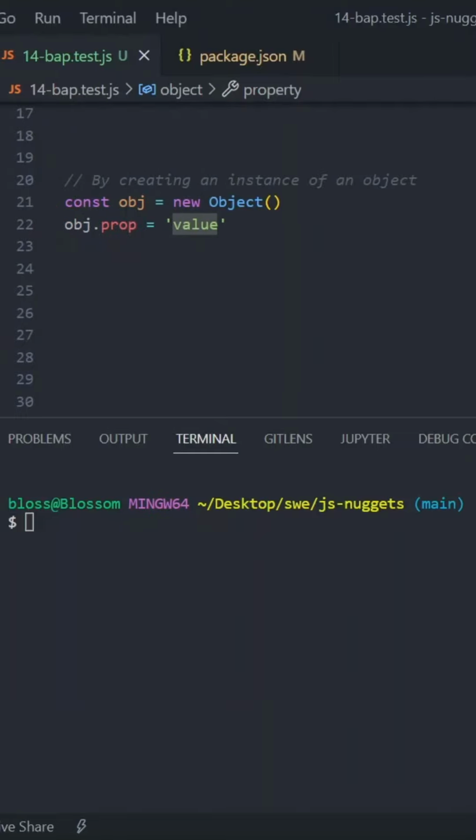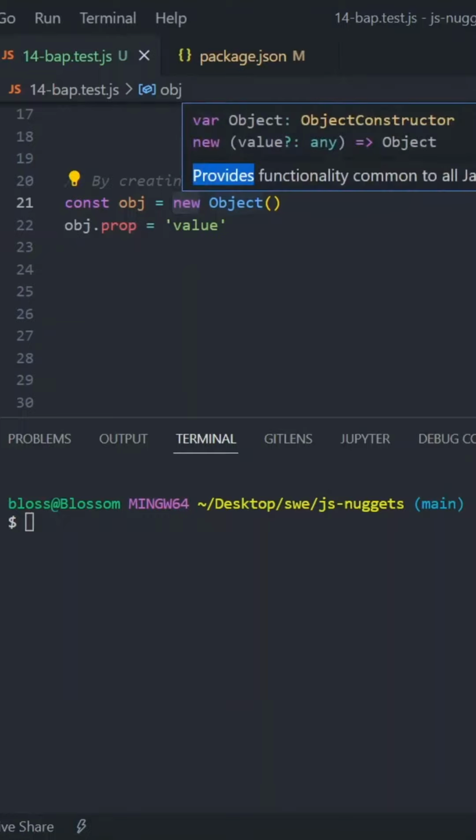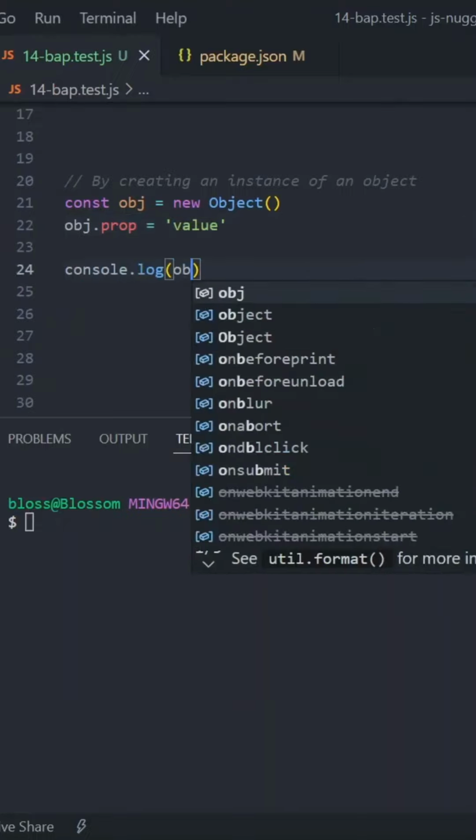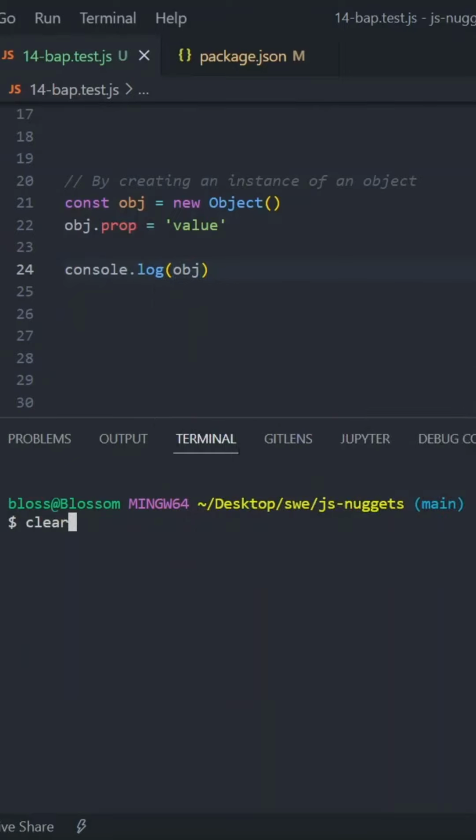We can also create an object from an instance of an object. So we have the Object method that is built into JavaScript, and we are calling an instance of it, a new object, right? So we call it new Object, and then we can add different properties to it by using the property accessor: object dot that property and the value. When we console log this object, it will look exactly like the regular object literal that we are used to.